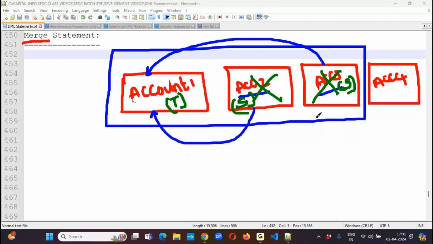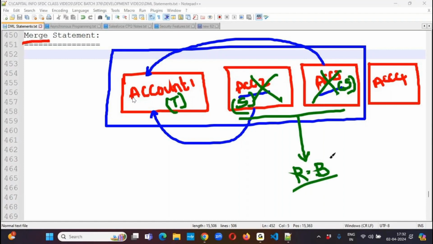That facility is available. So whenever we merge source records into the target, the source records will be deleted from the object, and the target record will be available inside your object. The source records will remain inside your recycle bin for the next 15 days.